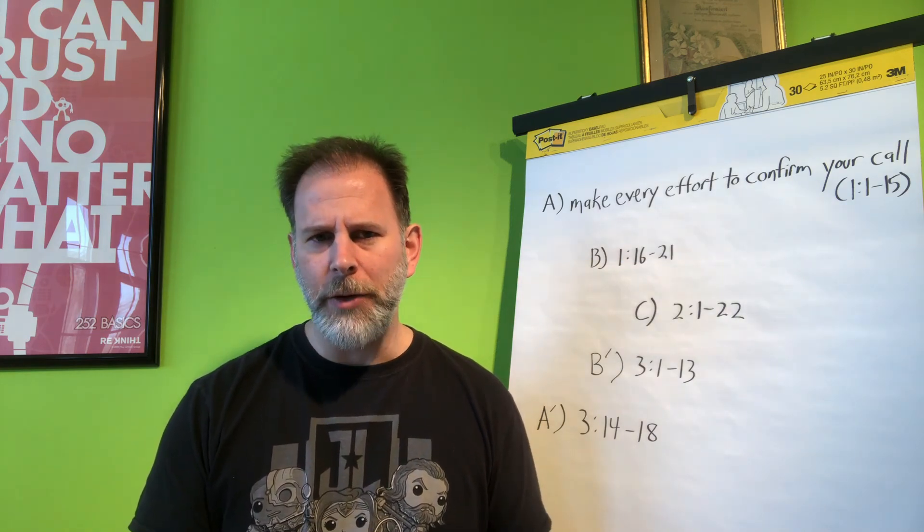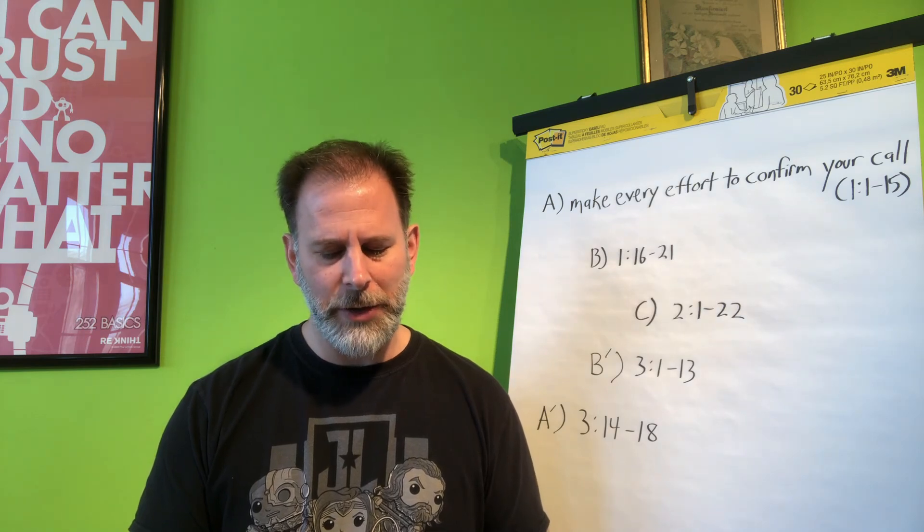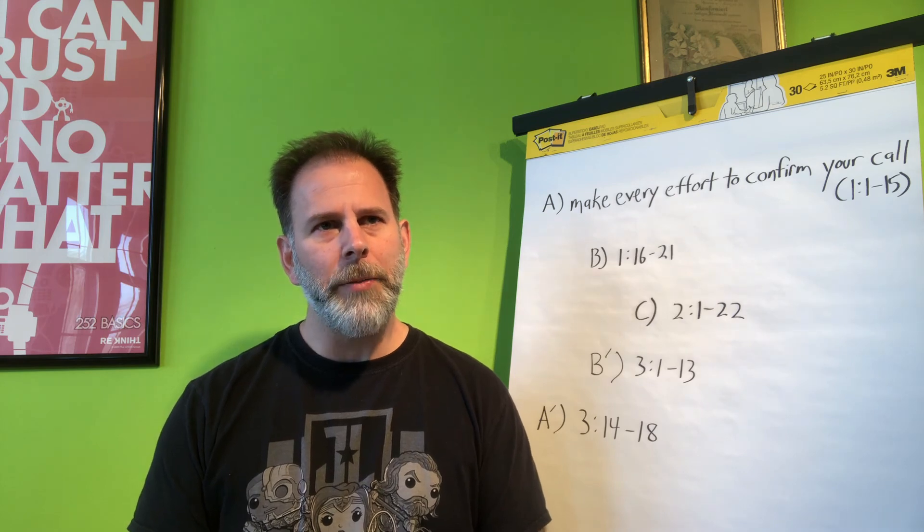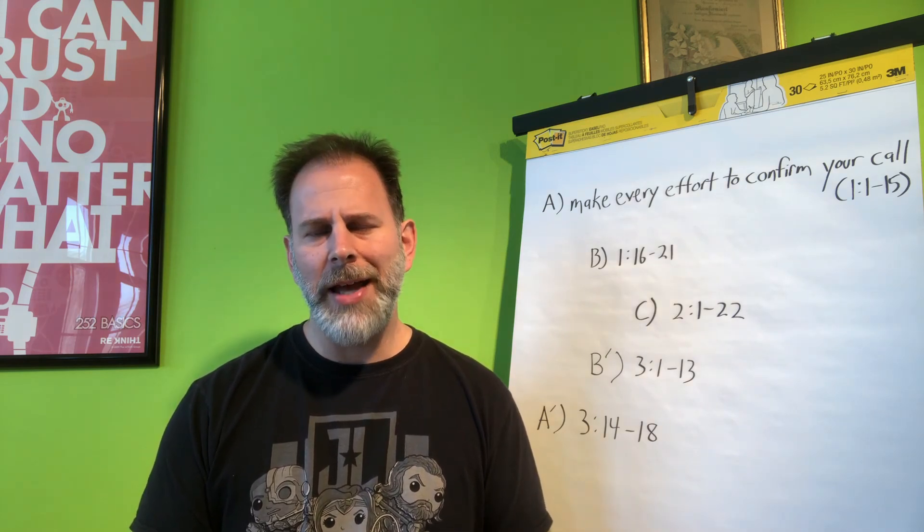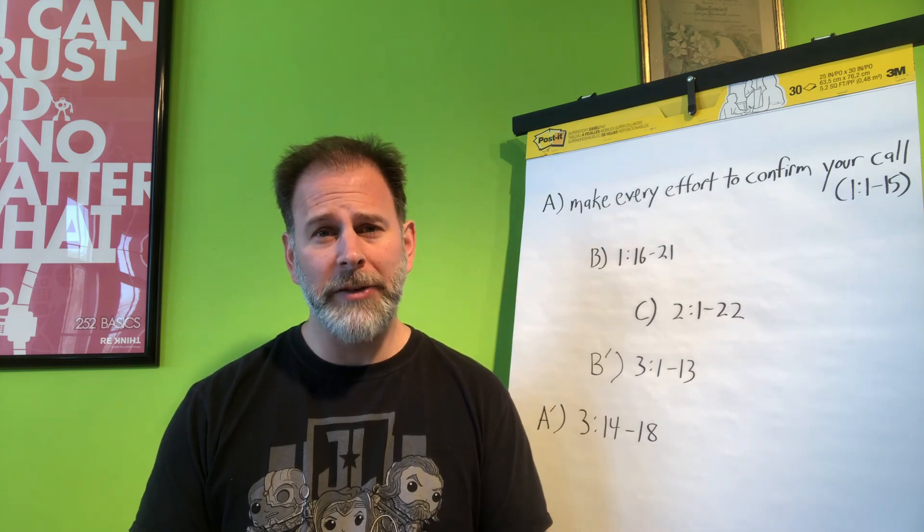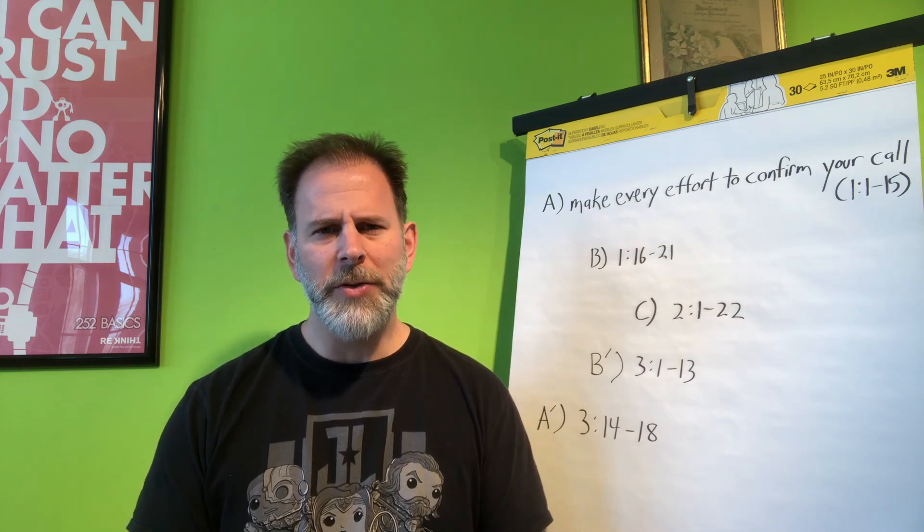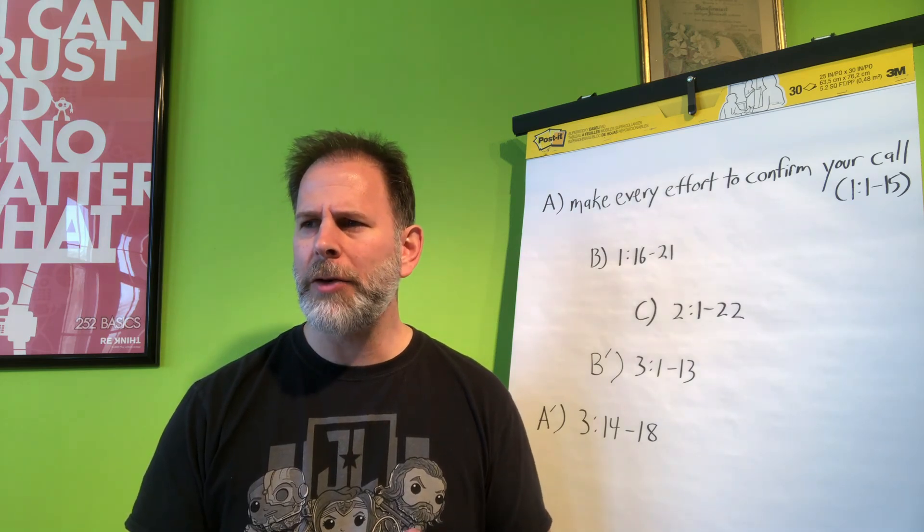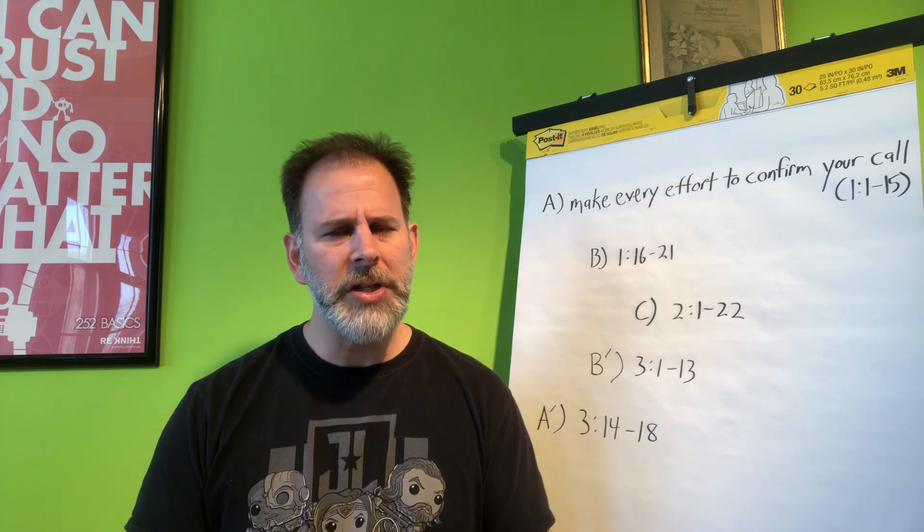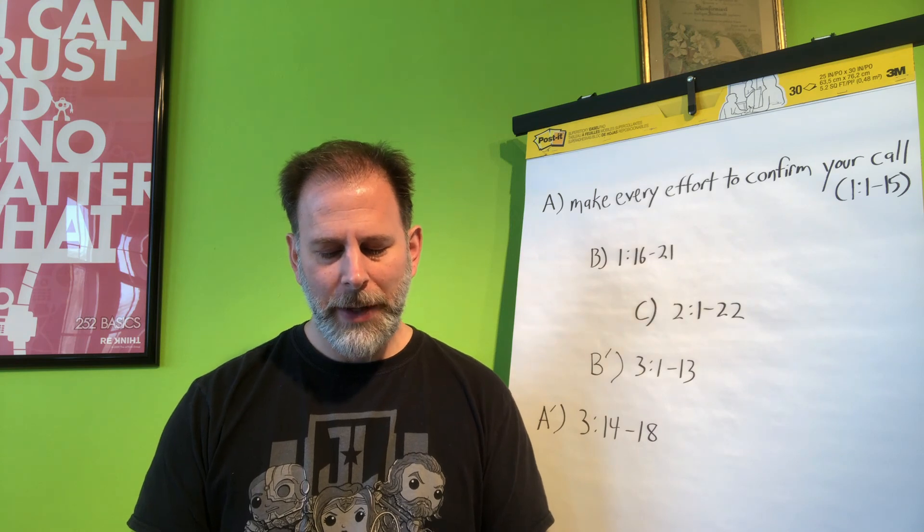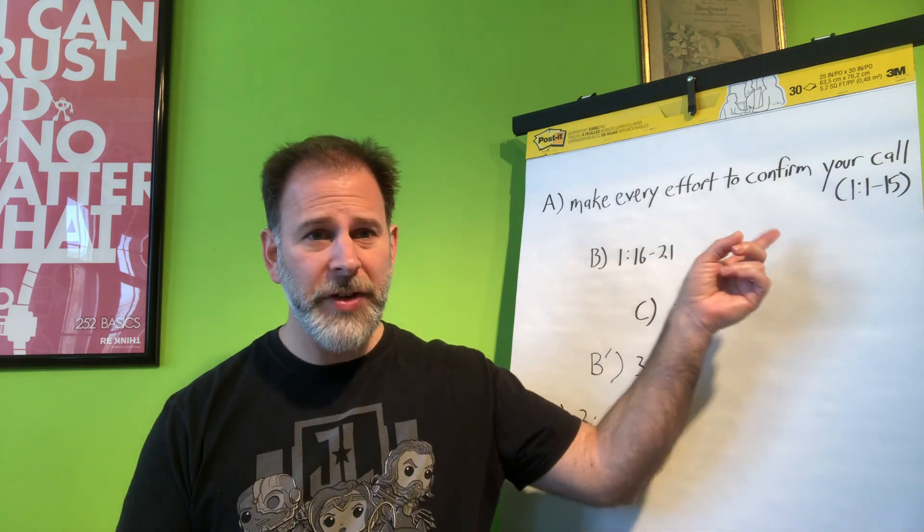So you have this tent language on the Mount of Transfiguration. But we're told actually in Luke's gospel, chapter 9, verse 31, that what Jesus and Moses and Elijah were talking about were about his departure, his exodus, which would soon take place in Jerusalem. So there's all this rich callback spiritual language to this very incredible revealing of Jesus, at least in the life of the apostle Peter. And how does all this work together? How do these 15 verses, which we just finished reading, verse 15, function?